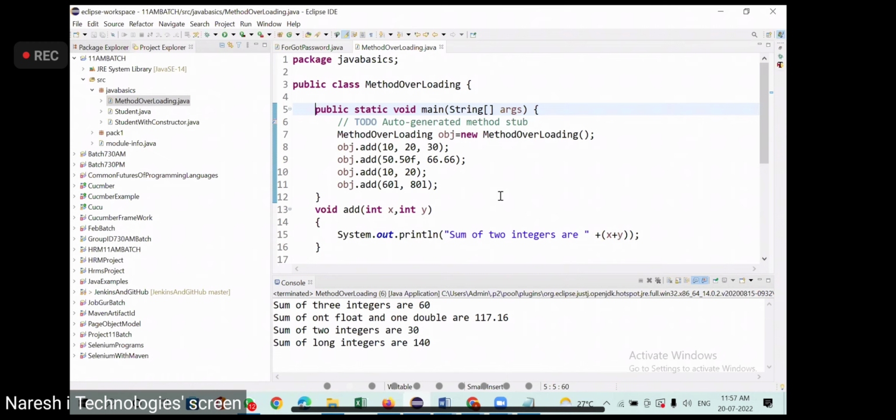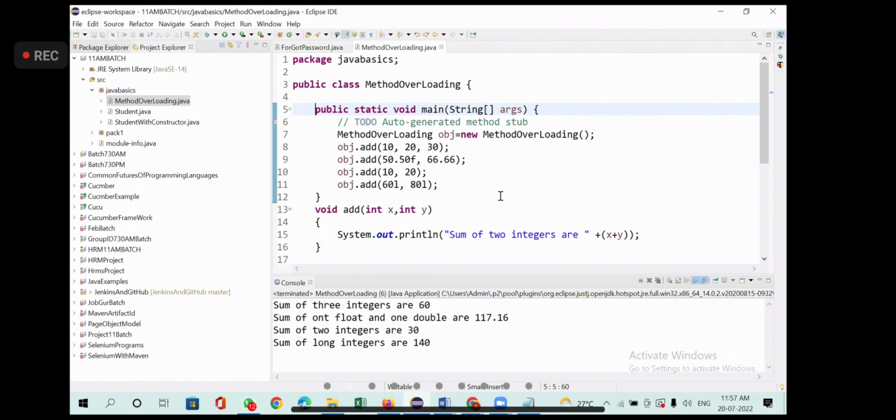Sometimes people might ask you that. Make a note. Can I overload the constructor? Answer is yes.